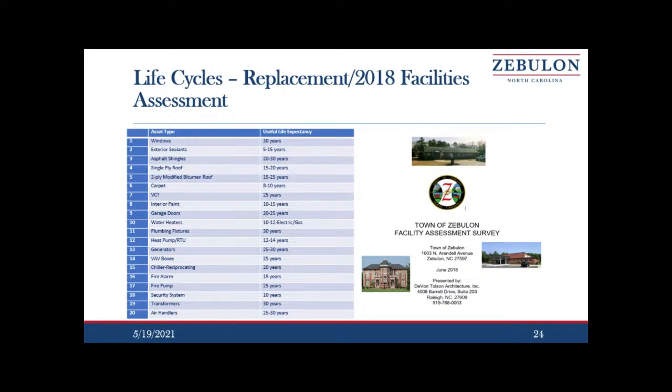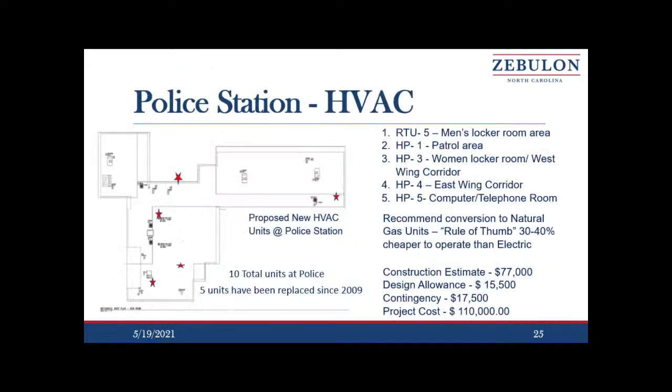And one I point you a little bit to, because we'll be talking about it as we go through these slides, is item number 12, the heat pump and RTU. It talks about a useful life of 12 to 14 years. And why that's important is they're recommending changing these units or pieces of equipment out every 12 to 14 years, because at that point, the depreciation curve, and if you remember some of the presentations from streets, the depreciation curve goes down the longer the years go out. We'll talk about that a little more next week, but it still applies here. The longer something goes out, the higher your maintenance costs are, and the higher your ultimate replacement cost will be.